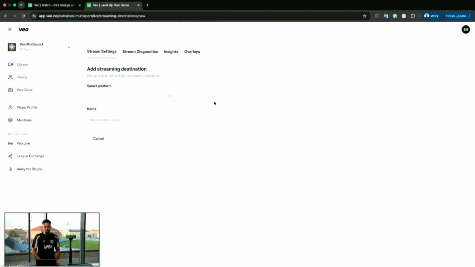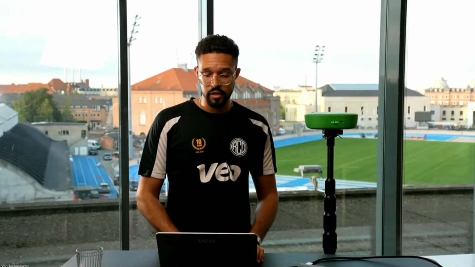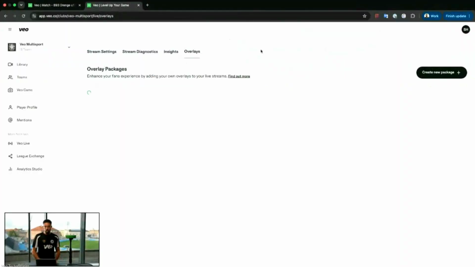And live streaming is pretty good. If you, of course, have, say, players who are injured or sick and can't make it to a game, you can go ahead and live stream it. If, say, your club has quite a big following, you can live stream on YouTube as well. And using the overlays here, if we click in, you can leverage it to get sponsors for your team.